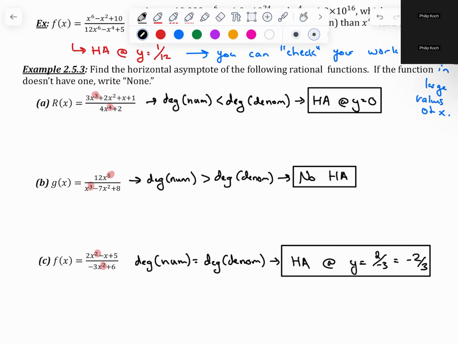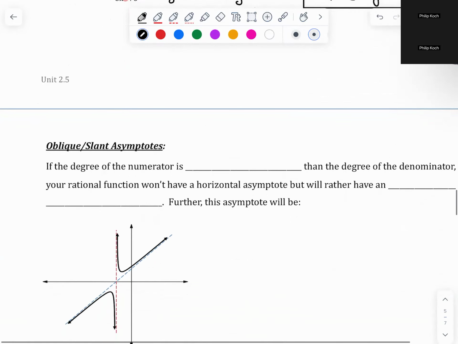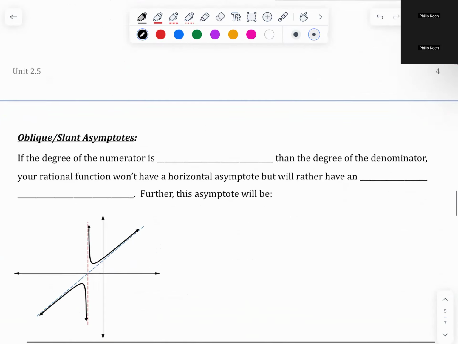Okay. One thing that you might be wondering is, what happens in the case where you don't have a horizontal asymptote? Does that just mean that the function goes off to infinity and we call it good? We don't have any other stuff? Well, there are a few cases that you can look at, and that would be an oblique or a slant asymptote. Some textbooks call them oblique asymptotes, some call them slant asymptotes, so we'll use them interchangeably.